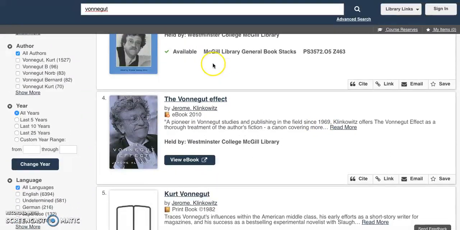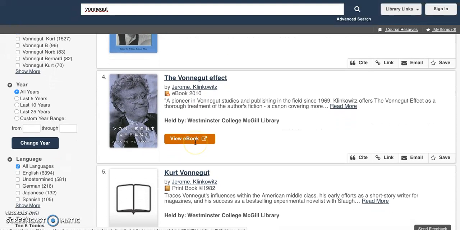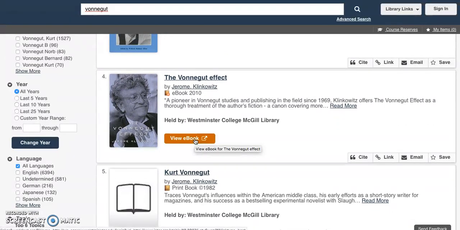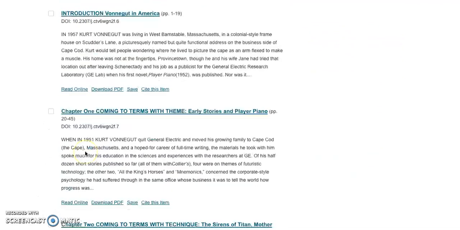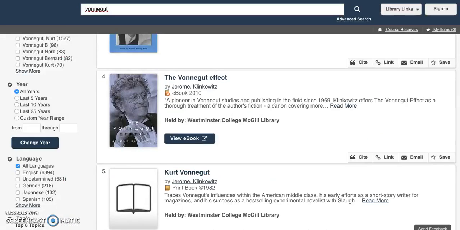So we have a few physical books, and here you will see an ebook that I can click that link, sign into my Westminster account, and view the ebook that way. And now it's just going to take a minute to load. There it is. So here's the book. Here are all the chapters. Great.